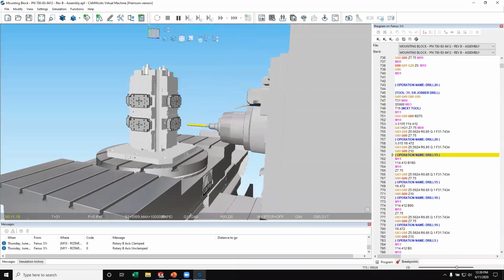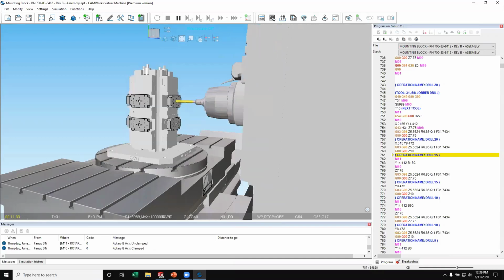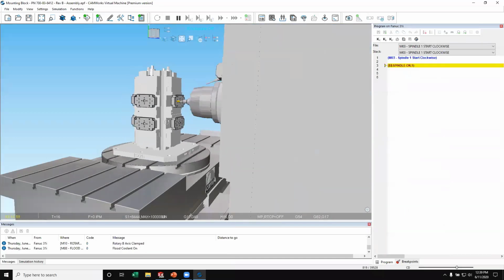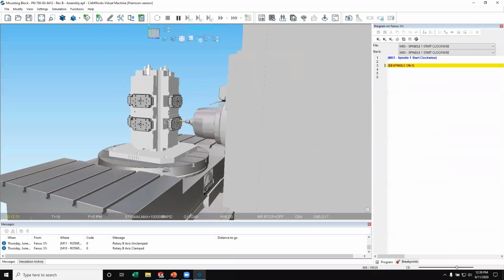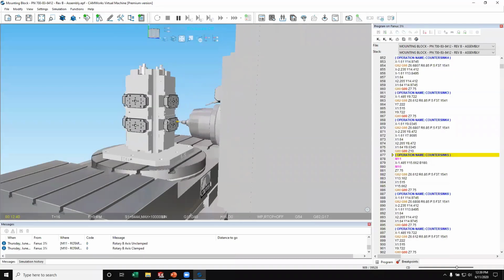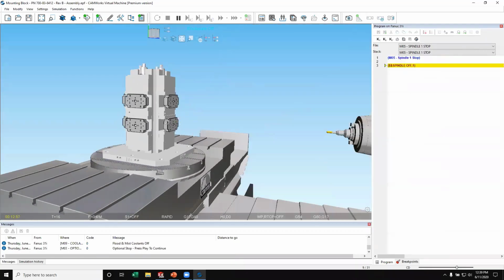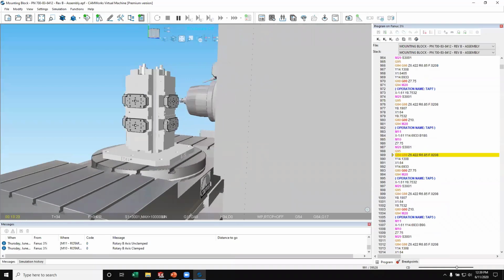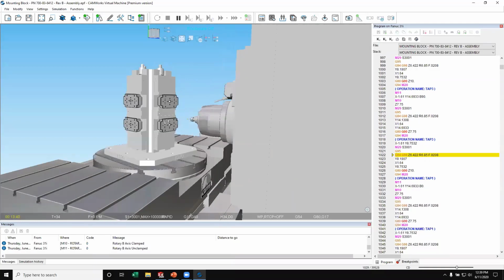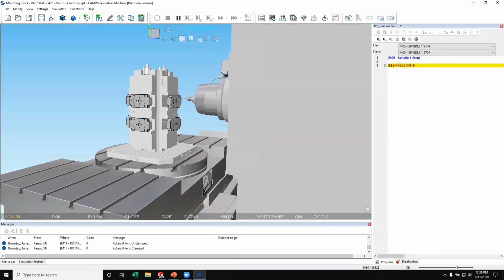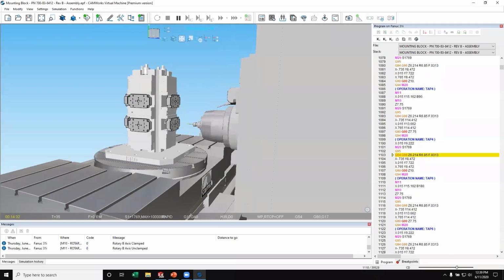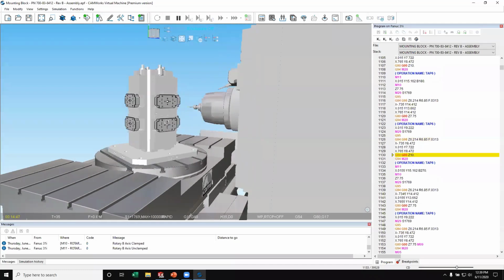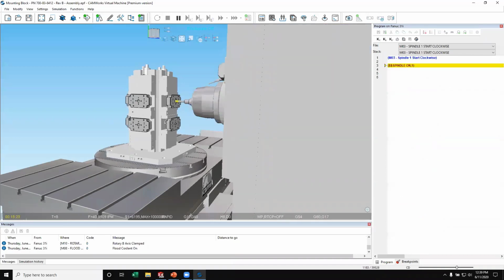There's a big through hole. Doing some of the countersinks on the holes. We spot drilled some and drilling them yet. Now we're tapping some of the holes. And we're getting into some of the milling now. Milling that pocket out there.